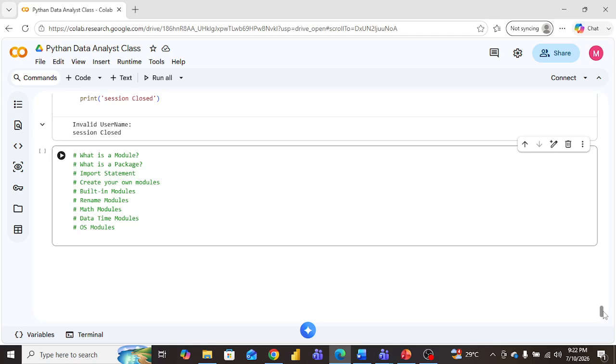Each room has its own teacher. Understood? So one teacher teaches math in one room, and other teachers teach science or English in other rooms. Each room has its own teacher. Instead of mixing everything into one room, you organize everything separately. Am I right?